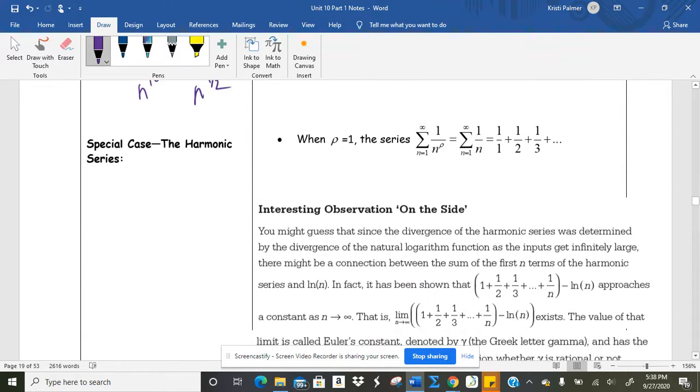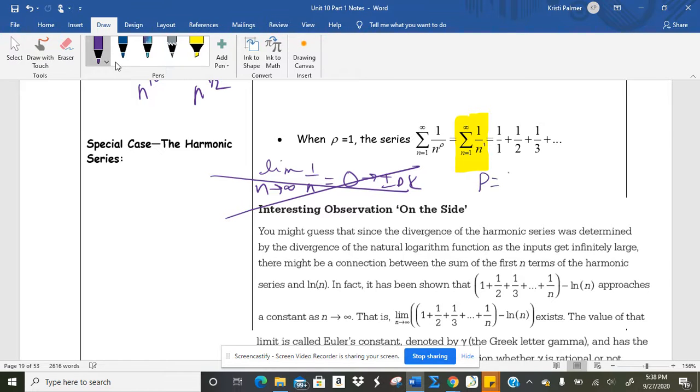And then this one we had seen a while back when P is 1. It's this series right here. And remember, we tried to do the nth term before. We said, oh, take the limit as n goes to infinity of 1 over n, and we get out 0. And we said before, I don't know. Well, now we're not going to use that test because we do know this P is 1. And when P is 1, this diverges by the P series.